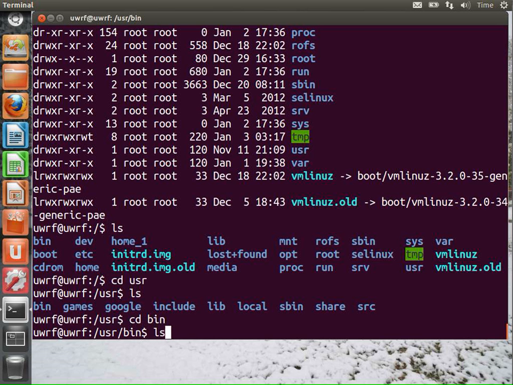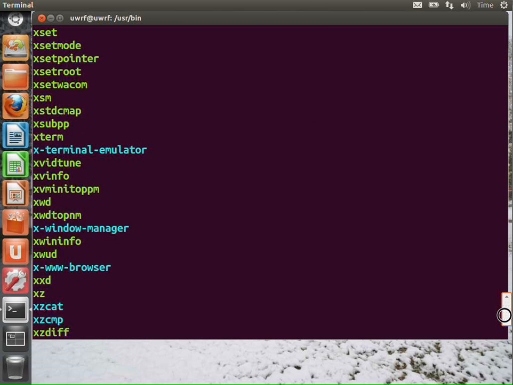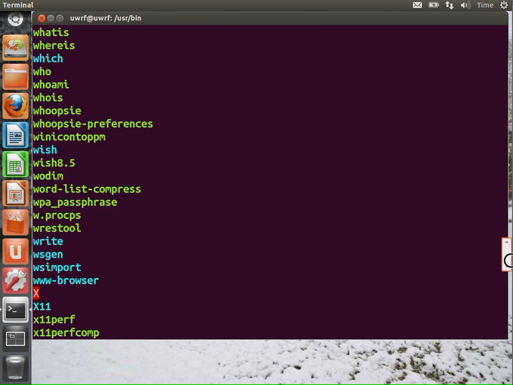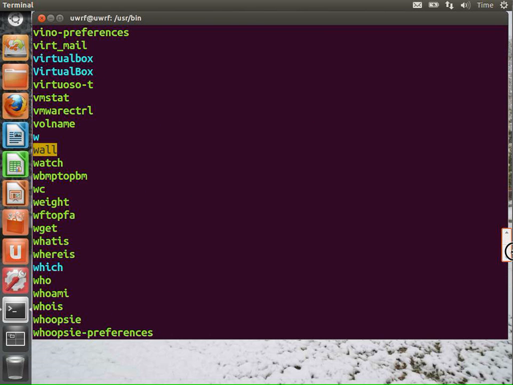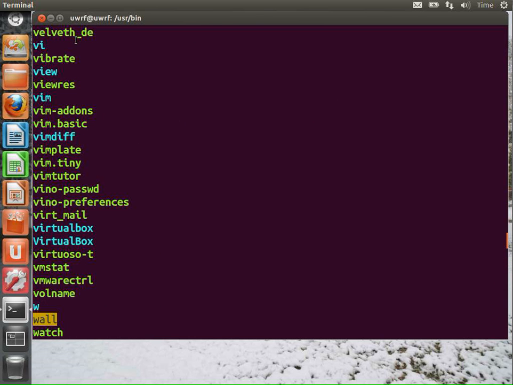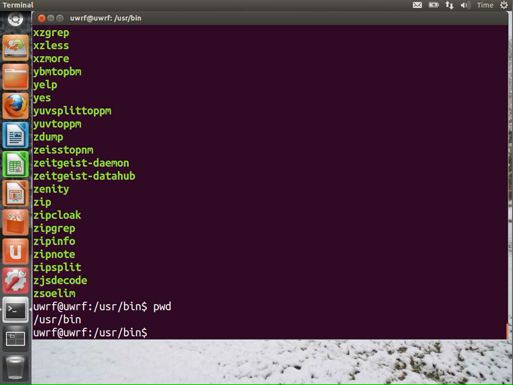Okay, so if you look in here, there's a bunch of files, and I think one of them might actually be one that we've used. I think vi might be in here. So there's a lot of files. These are all binary files. These are executable files. Let's see, did you see it? Oh, here it is. There is our vi. So once again, let's find out where we are. I'm just going to type in pwd, print working directory. I'm in /user/bin, and there is a vi in /user/bin. That's where vi lives.